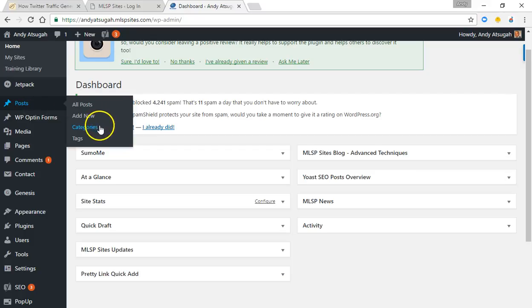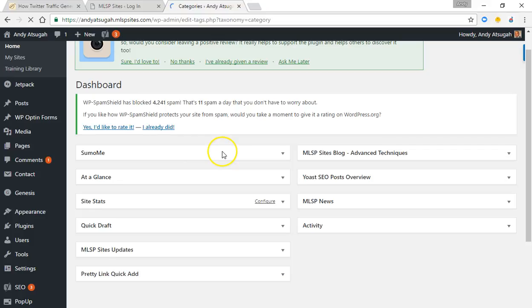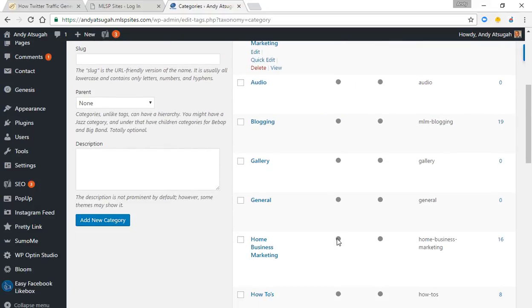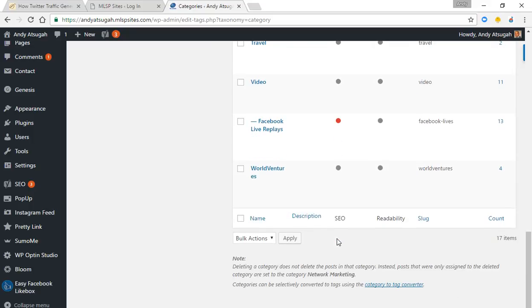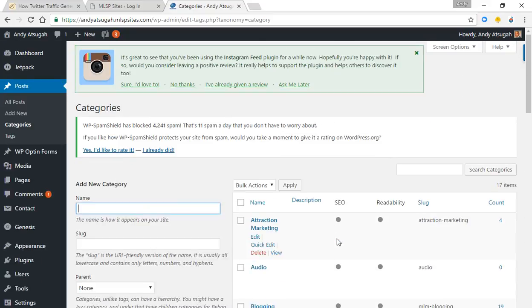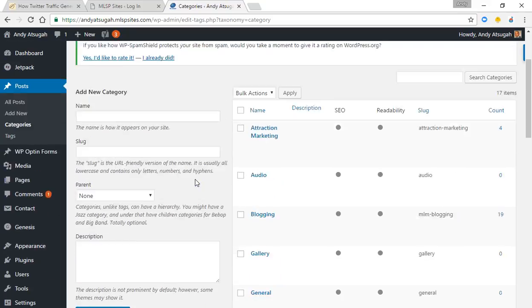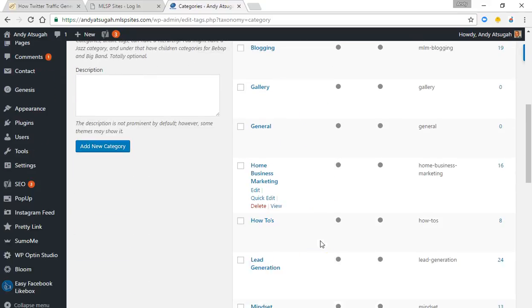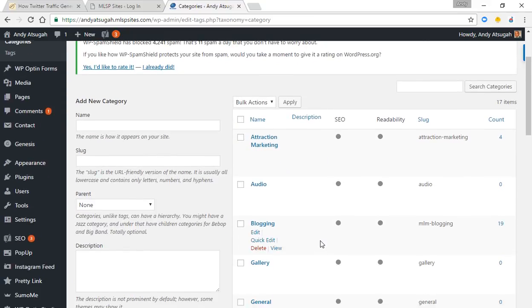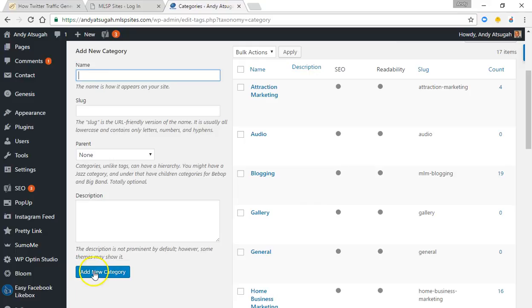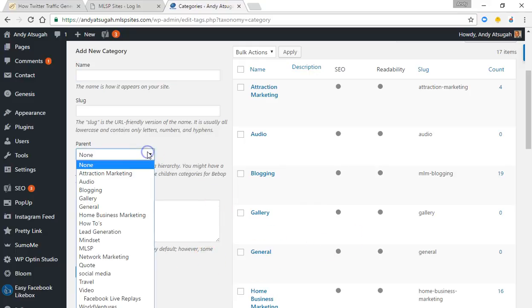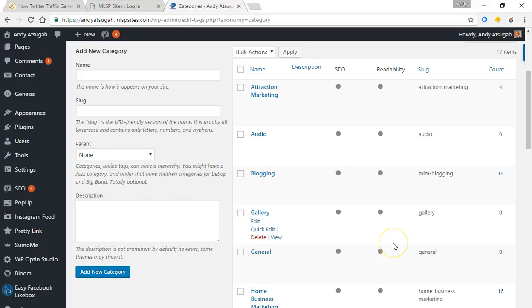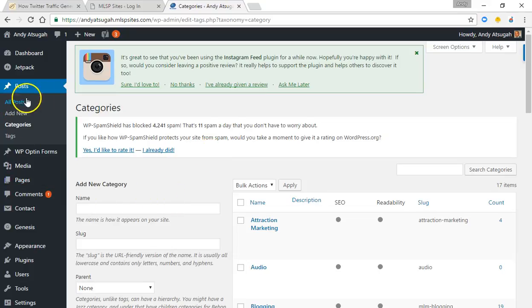Now, when you add the content, we've got categories here that you can select. So if I go into categories, for me, I've got quite a few categories, because these are categories you can also create. But bear in mind, when you're creating categories, you have to really have a structured way before you start creating categories. If you click on categories, you see a few categories in your dashboard that you may be able to start using. If you want to create a new category, just tap the name here, tap there, and it will add a new category. If you want it to go under one of the main categories, you can select any of them, and that will be a subcategory that you can start using. But the most important thing is you just want to add posts.